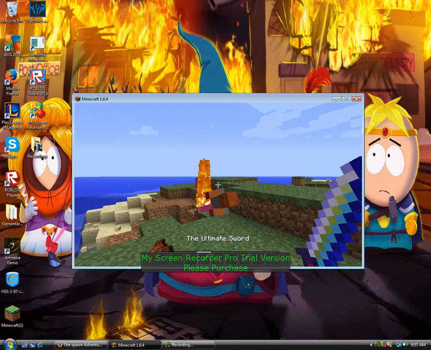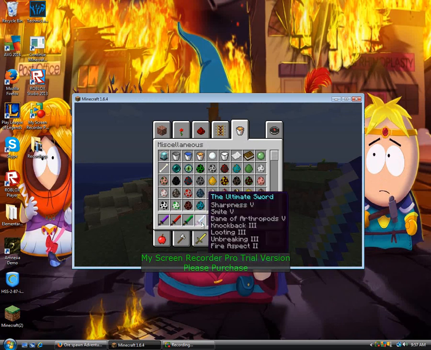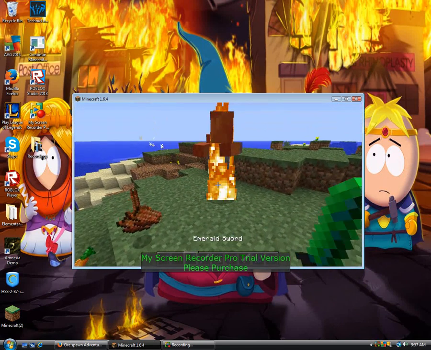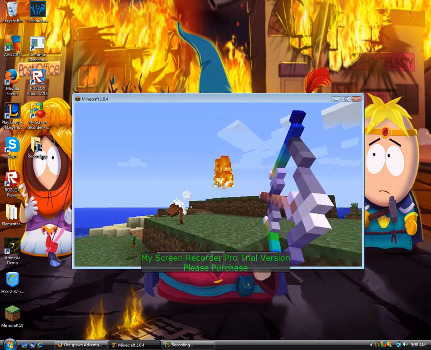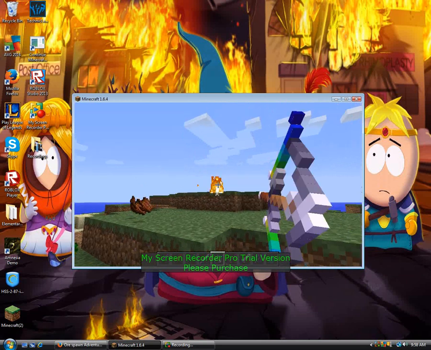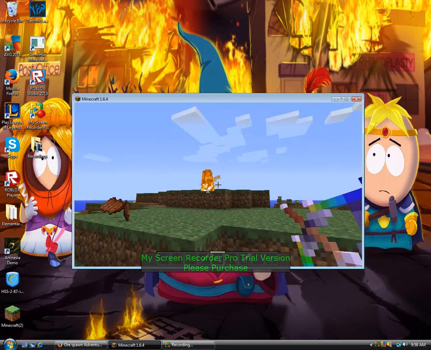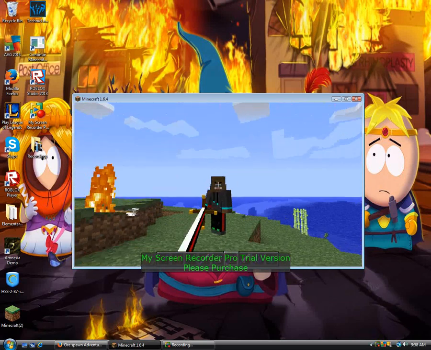Let's try it on you. Oh my god. 1 hit. This is 30 damage. Oh my god. Look at all those things die. Let's try the ultimate bow now. Oh, dude, you could spam this and it keeps going up like that. Oh my god. Wait, how big is this sword?